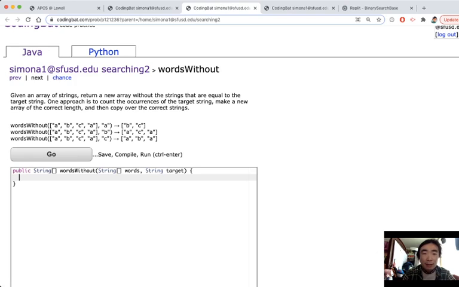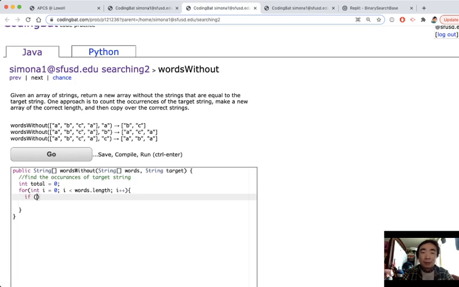First, we must find the occurrences of that target string. So in your brains, you should think of that as a linear search, not with numbers now, but with strings. So gotta write a loop. Int i equals 0, i less than words.length, since the array we work with now is words, i++. So in this first part, for my organization, this is find the occurrences of target string, just a comment. Int total equals 0.